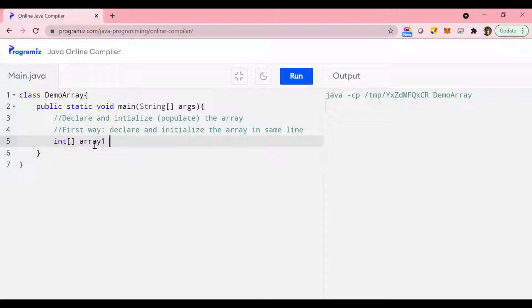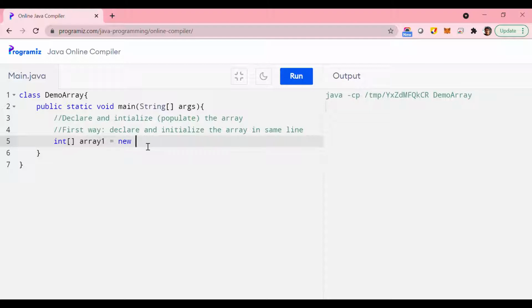And after that, the assignment operator in order to initialize the array and then populate the array at the same time. So in order to initialize the array, as I have mentioned in the previous video, you have to use another keyword called new. This new keyword is basically saying that, well, this is going to be an entirely brand new array called array1.